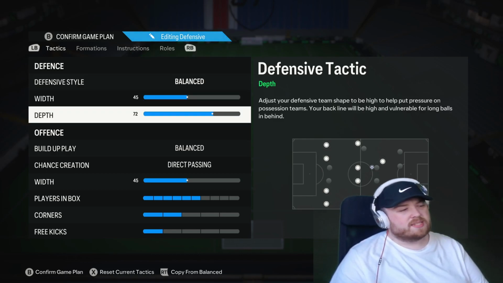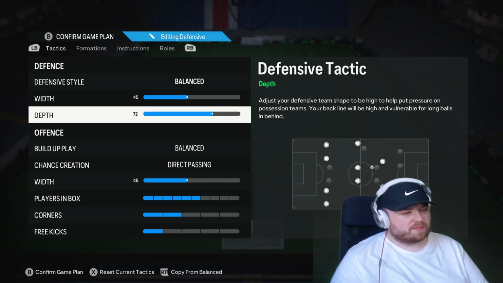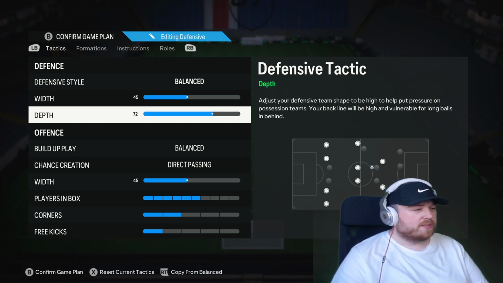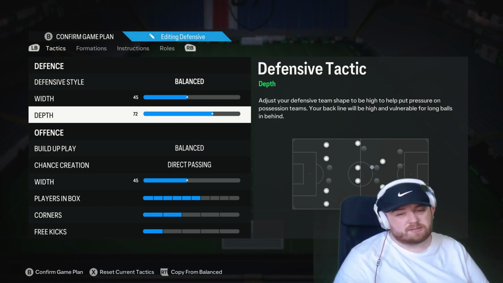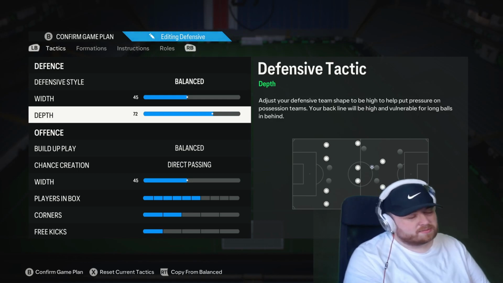Depth is on 72. Now, obviously, people will be looking at this and going, well, that's a weird number. 72 depth is for the auto offside traps. The more and more you play this game, you realise offside traps can be very, very good. With the slower gameplay and what, in my opinion, seems to be not a delay, I don't know, like an extended release on passing, if you time your offside traps well, it can be absolutely crucial. So that does mean the auto offside traps are also a big plus.